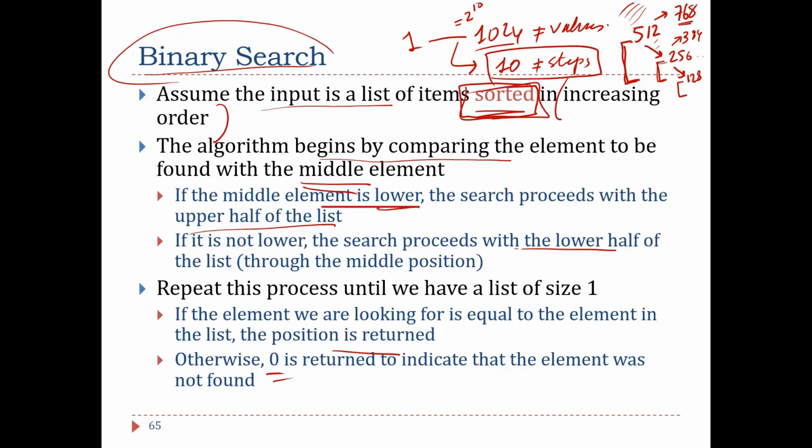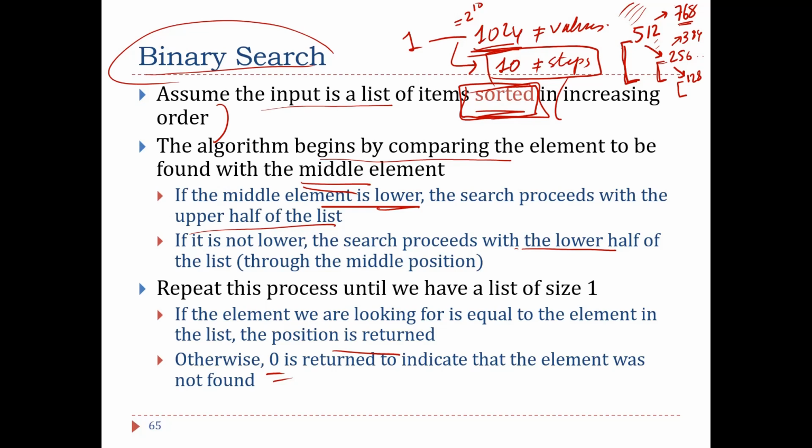But you will see that while the first algorithm is sequential, and the sequential one is very naive, it goes over all the values as if you were playing that game with a friend and you're asking them, is it equal to 1? No. Is it equal to 2? No. Is it equal to 3? So it could be 1024. So it requires, in the worst case, 1024 different iterations to guess.